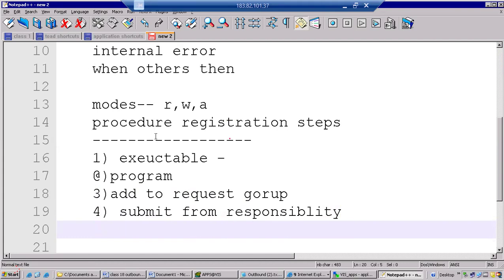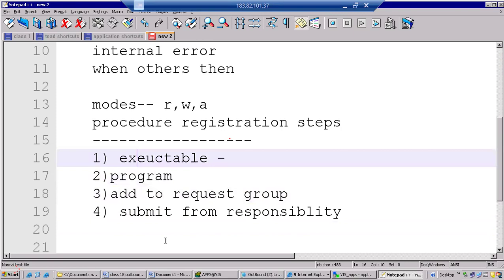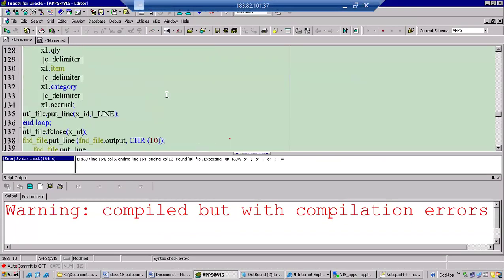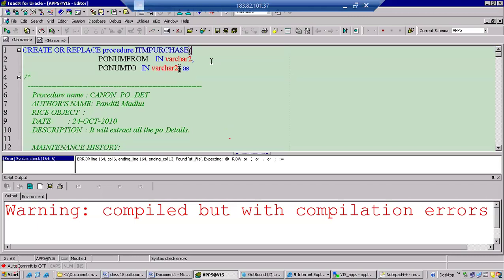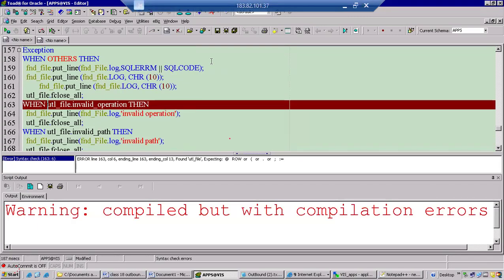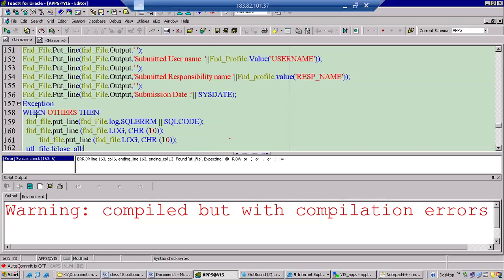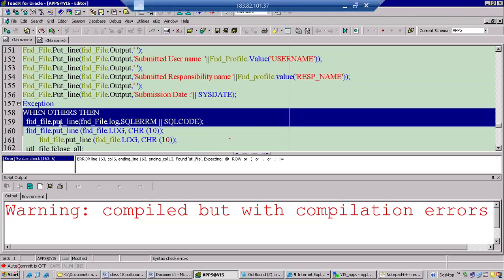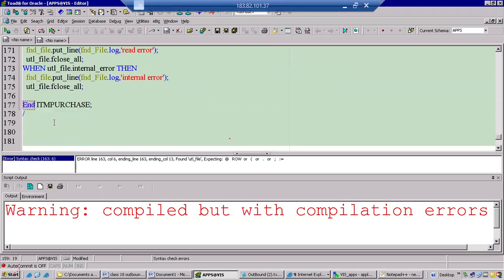Tulsi, are you there? Yes, sir. So these are all the points we talked about. Just 4 points, correct? Yes. Now check what will happen here if you don't take this errbuf and retcode. This is also important, right? Practically, F5, warning, compiled. You play with the output, guys, then only you will see different results. Good knowledge.